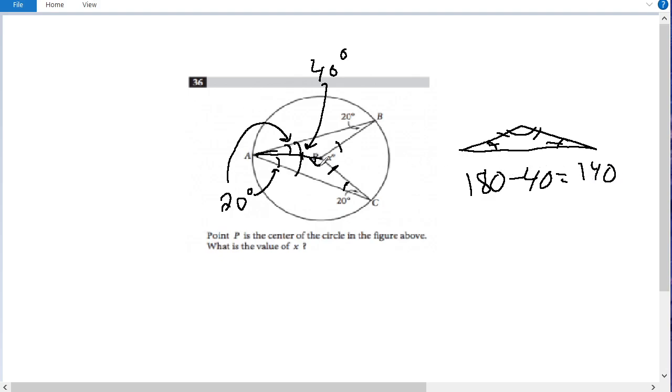And so we know that this angle is 140, and this angle is 140, for a total of 280 degrees. And now, just to figure out x, we have to close it off. Well, we know that these two angles x and x form a circle. So they need to add up to 360 degrees. So now, we simply solve for x by subtracting from both sides, and we get that x equals 80 degrees.